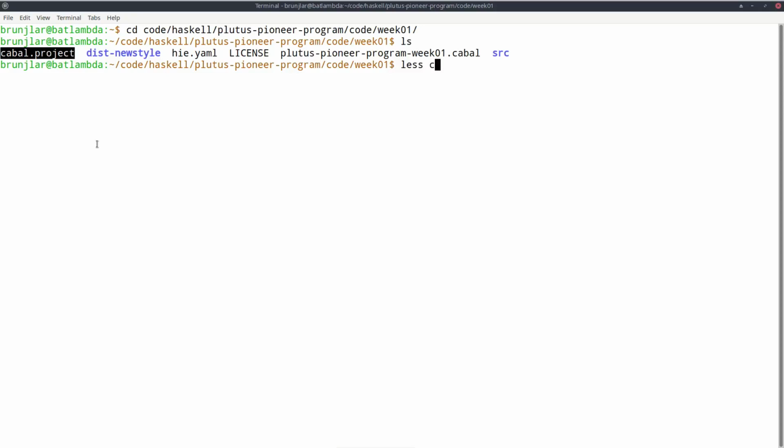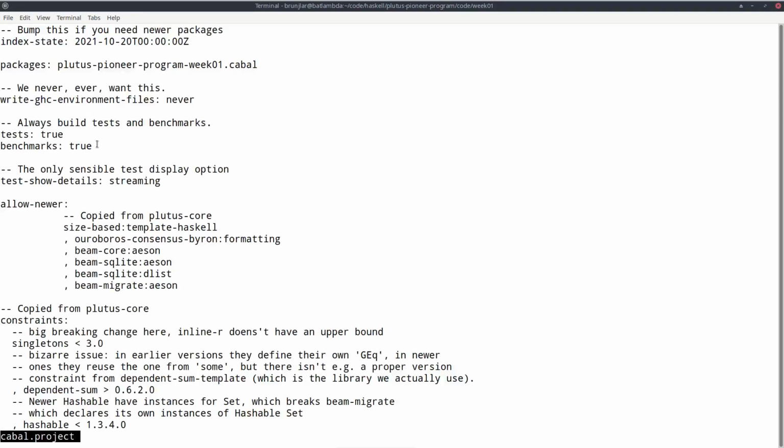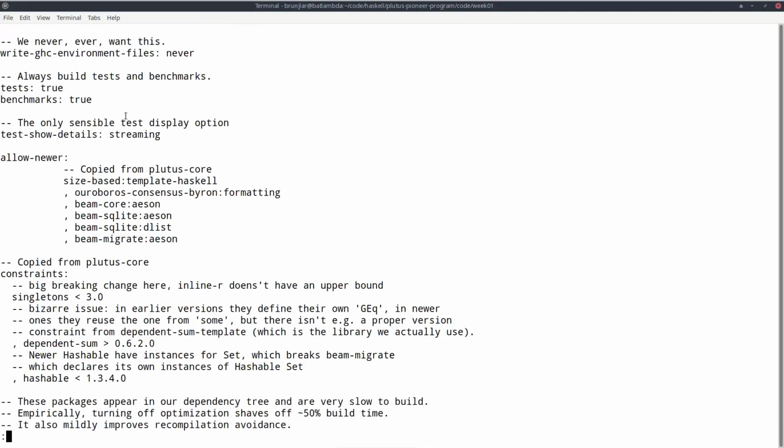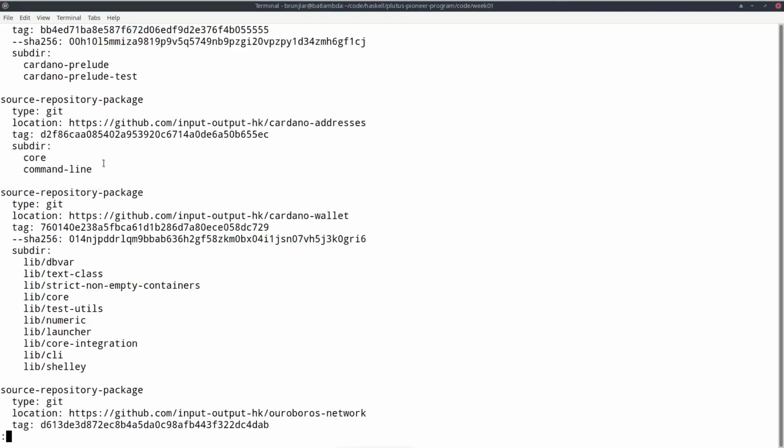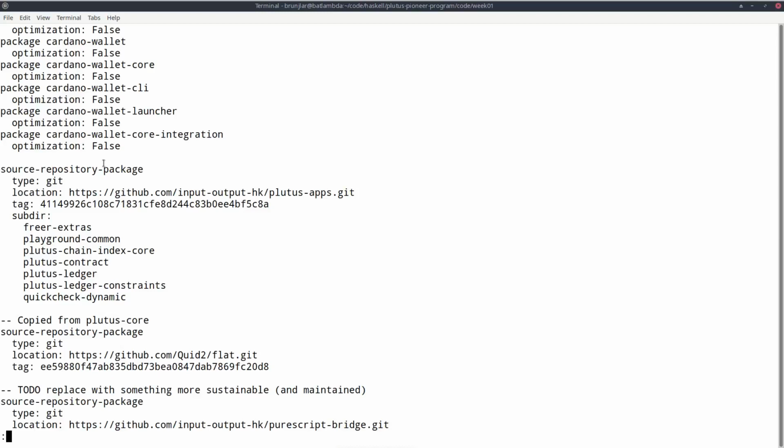So if we look at this Cabal project file, there is some stuff in the beginning, and then here come all the dependencies that we pull from various places on GitHub. The first one is the Plutus-apps repository, and here you see the tag. This is the GitHub commit of the Plutus-apps repository that this week's code is using.